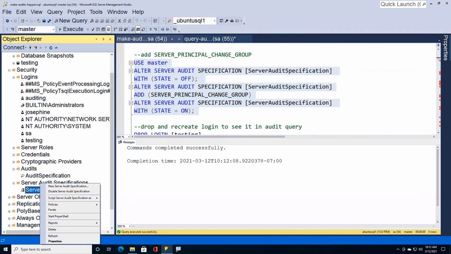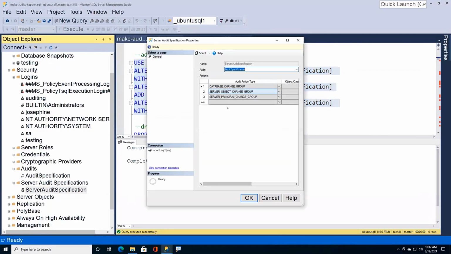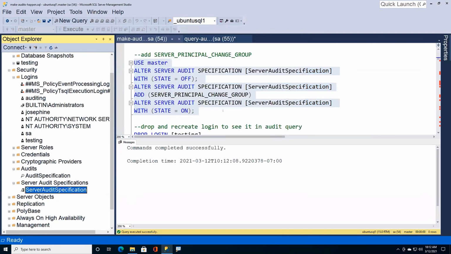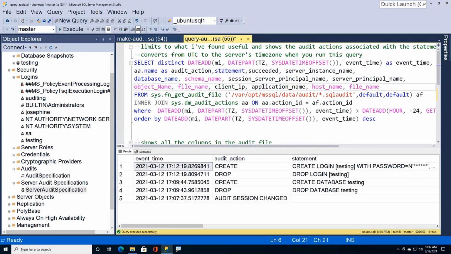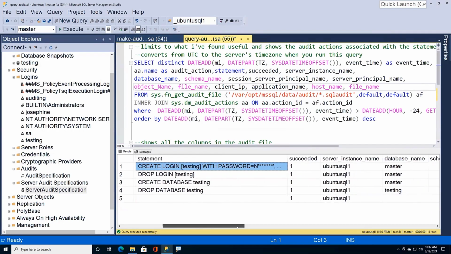So then you can see when I change it in here, just quickly, as I'm changing stuff, it's adding it over there. So we have the actions. Then I'm going to drop it and I'm going to add it again. Now you see, okay, yep, I dropped it. Now I created it.